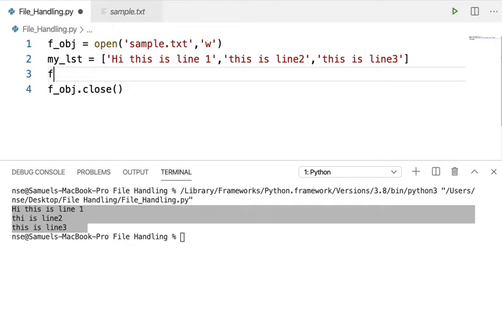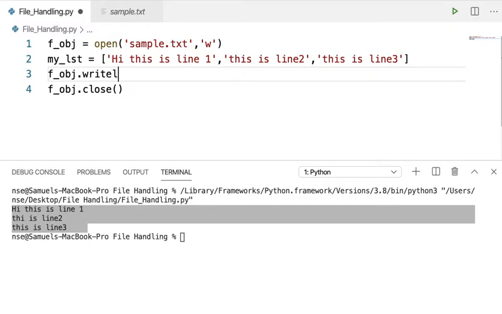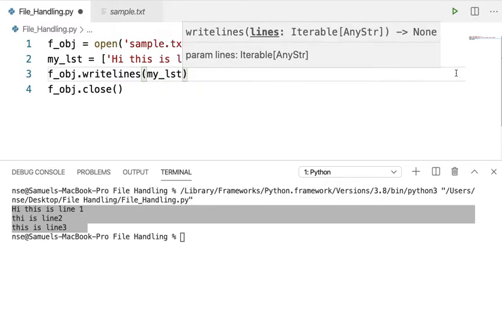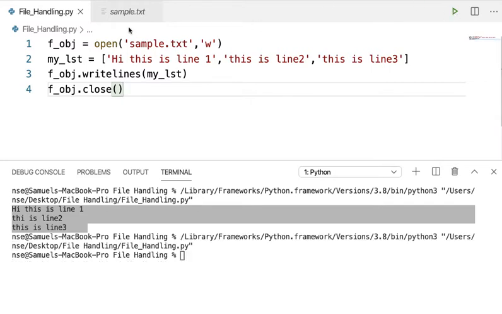I'll say f_obj dot writelines, and then say my list. Now the writelines method will take a list object, right? It will iteratively take the values from the list and store them inside my file. Let me run this code and let us see what's happening there inside.